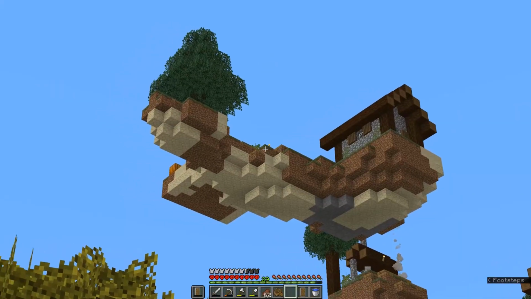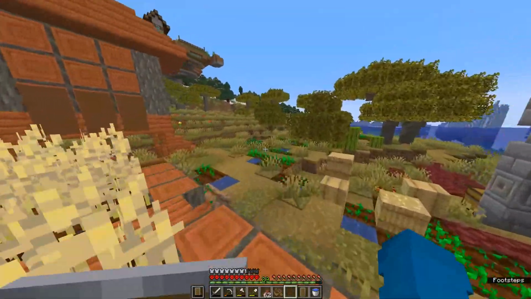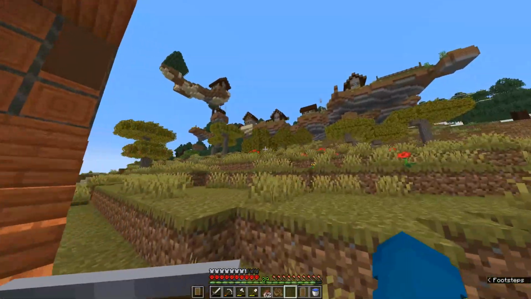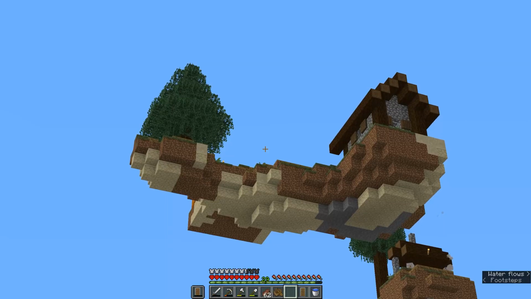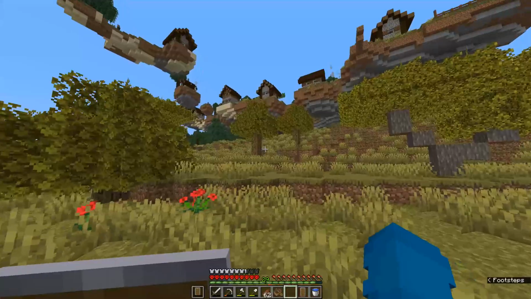Like we've got a villager on this little secluded air island over here. That guy's just living the life. Like it's probably self-sufficient. Got a farm up there. I can see some pumpkins. Yeah, looks like a nitwit as well. It's probably just been exiled.